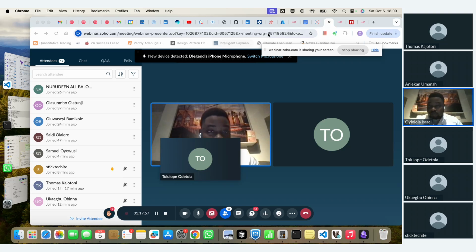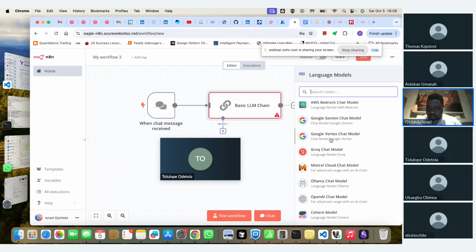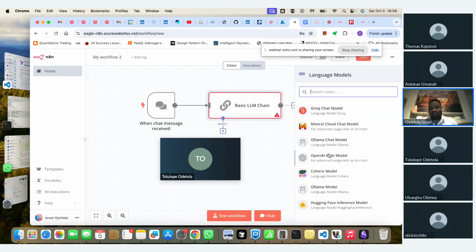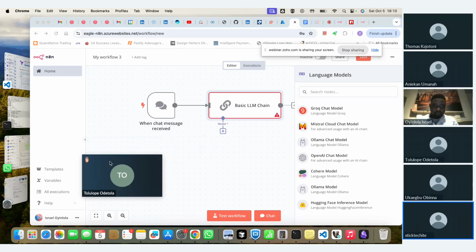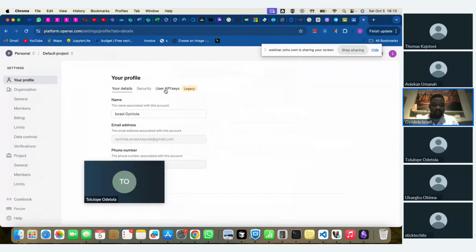If you have other models, actually, so here's the Ollama model, here's the Cohere model, Ollama Chat, Mistral, Groq, Google Vertex. If you have any of these, feel free to use any of them, right? I just felt like OpenAI is much more popular. Okay, so what we are using now is not the OpenAI platform. This is n8n, locally deployed n8n. I only copied my OpenAI key from here, and that's all I need from OpenAI.